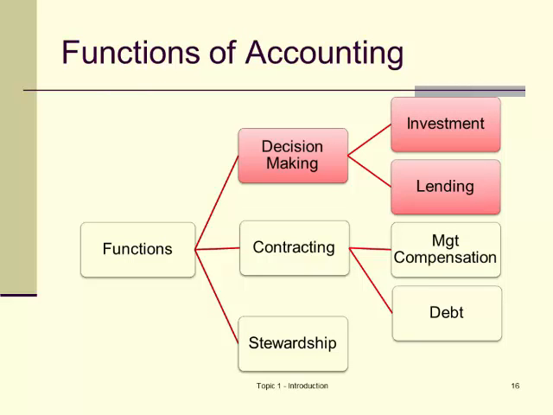Okay, so accounting, as far as we're concerned, we're not going to focus on much of control here. The auditors will talk about that in their subject. Accounting is trying to achieve useful information for decision making. Okay, so when we talk about decision making, so far I've talked about investment and lending. I don't like that distinction. If you say, hang on, how is lending different from investment? Lending is a type of investment.